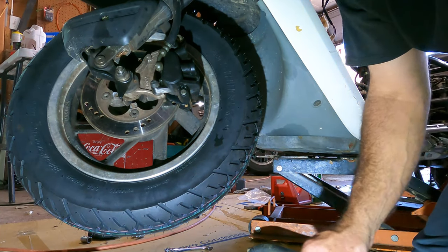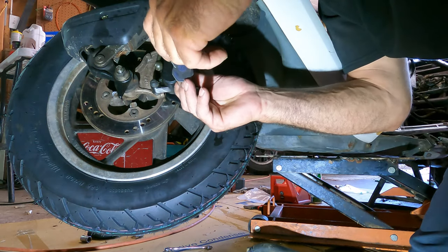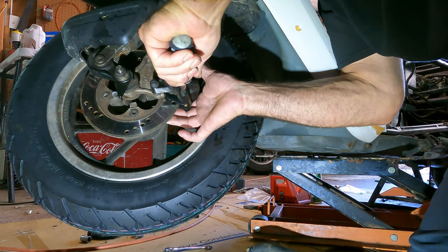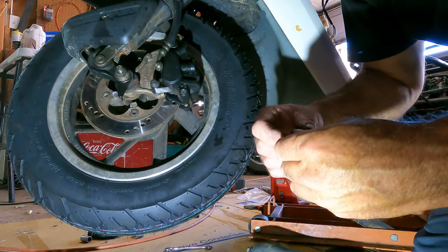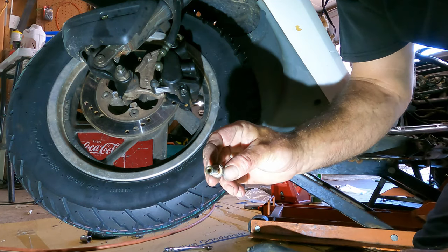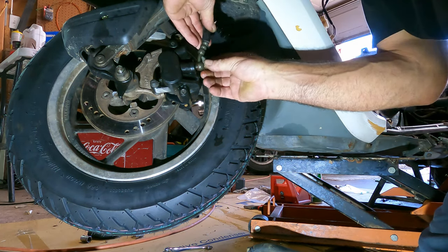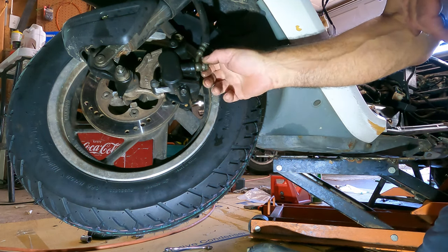Okay, so first we gotta put this cap back on. Okay, that's on there. Okay, now remember the banjo bolts. Got two washers on both sides. It's your banjo. So, putting that back together.